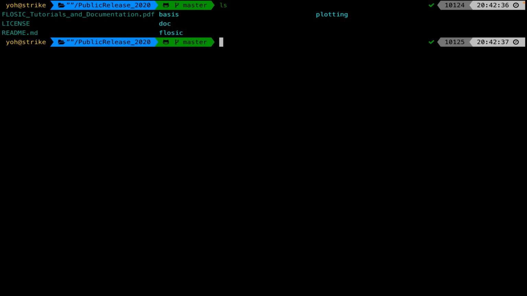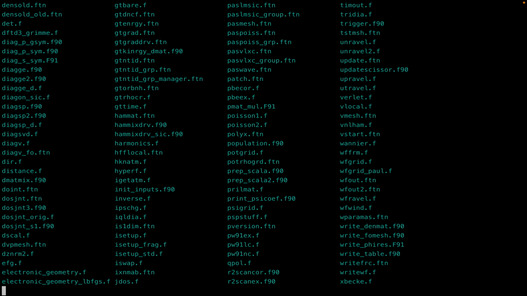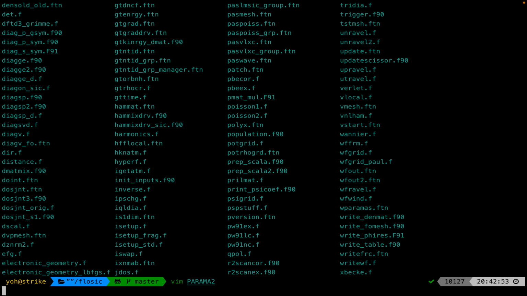So inside, you can find the PDF file I just mentioned. And under the FLOSIC directory, you find the source code. And the first thing is, let's take a look at the param2 file.